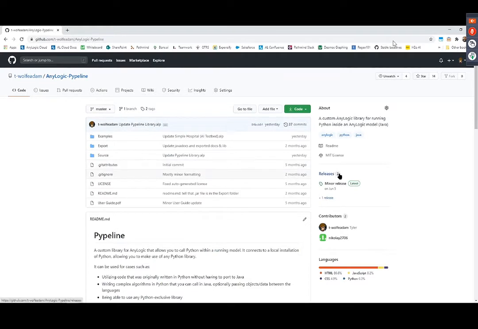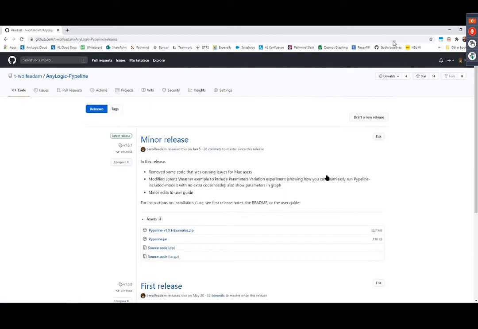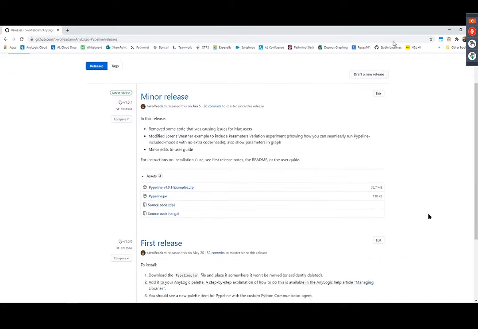Now to add it to your AnyLogic environment, navigate to the software, then to the palette view, and then in the bottom left, click on the plus button. From the context menu that pops up, select Manage Libraries. In the pop-up, this shows you the list of your installed libraries. To add a new one, click the Add button, then find the Pypeline jar file in the directory that you placed it in. Go ahead and click on it and then press the OK button, and then you should verify it in the list of libraries.